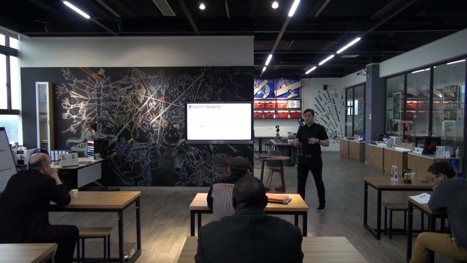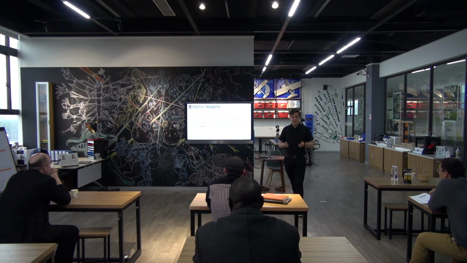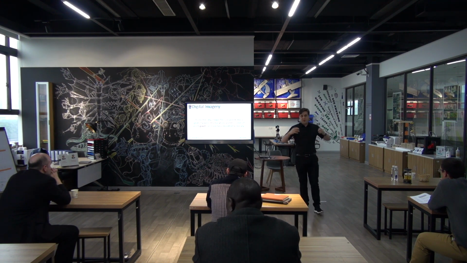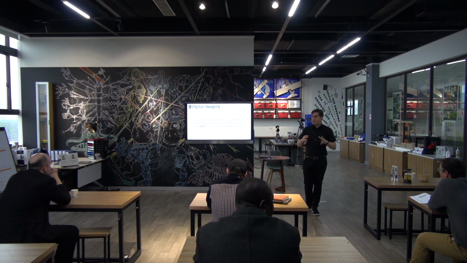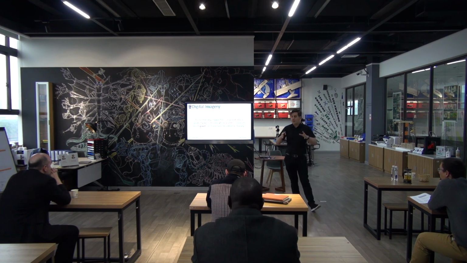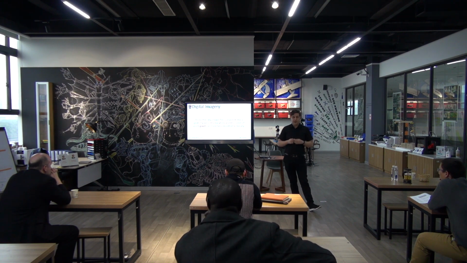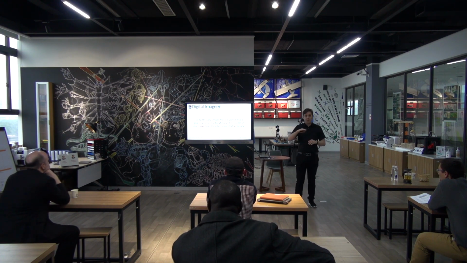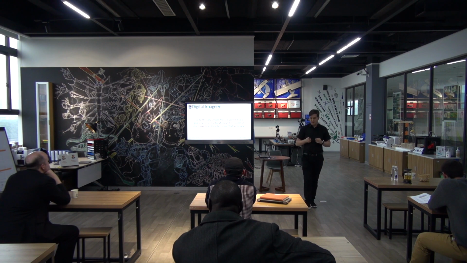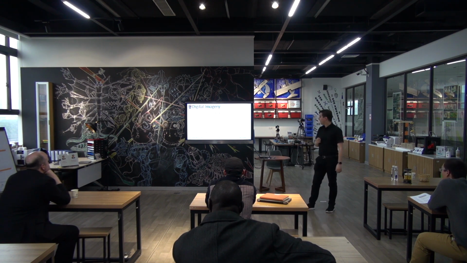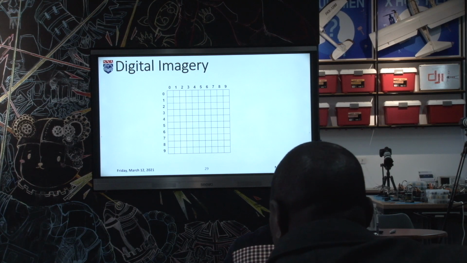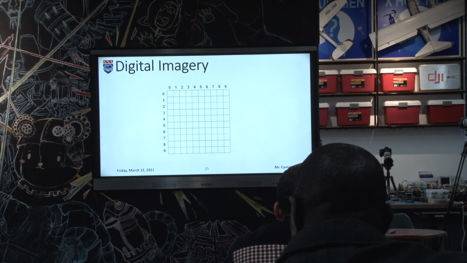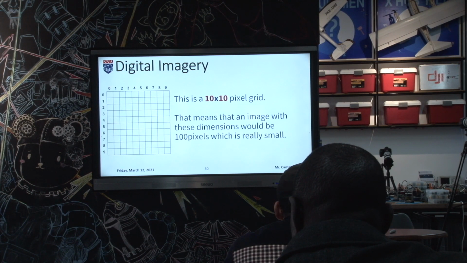To do this, we first need to understand how a picture is created. We understand color now. We have these hexadecimal codes, but the computer doesn't understand a picture. So we need to create a way for the computer to understand this visual information. To do that, we first create a grid, dividing the picture along a horizontal and vertical XY axis, which gives us a series of pixels. Here I've divided an image into a very simple grid, 10 by 10, nothing too fancy. A 10 by 10 grid would be a 100 pixel image.